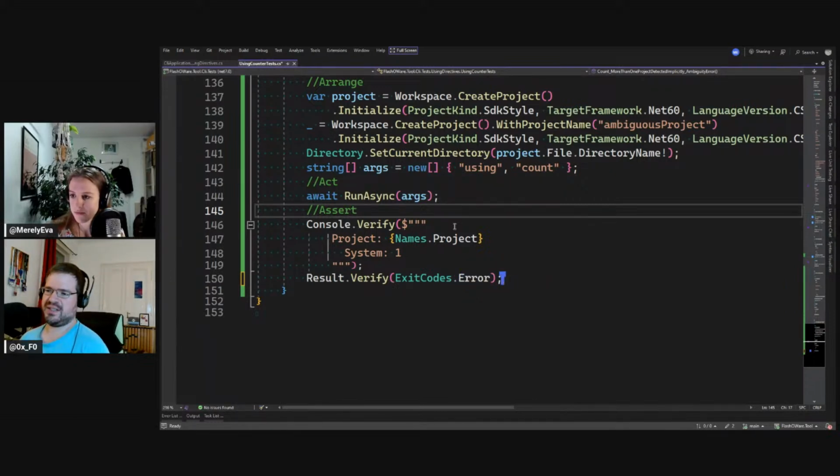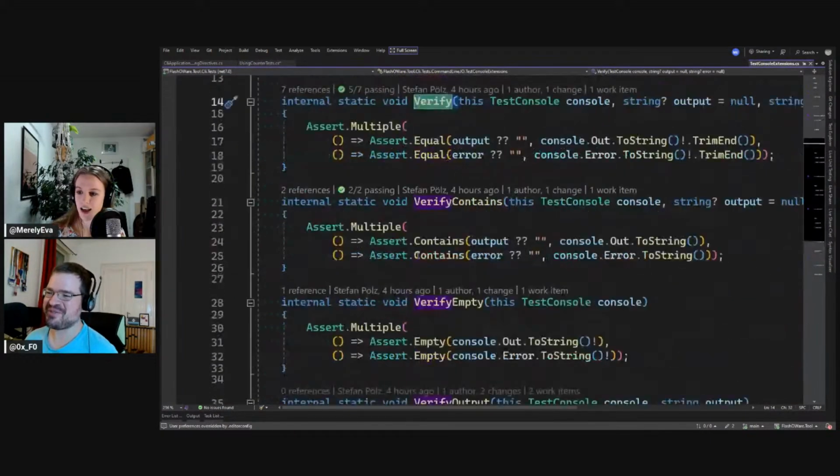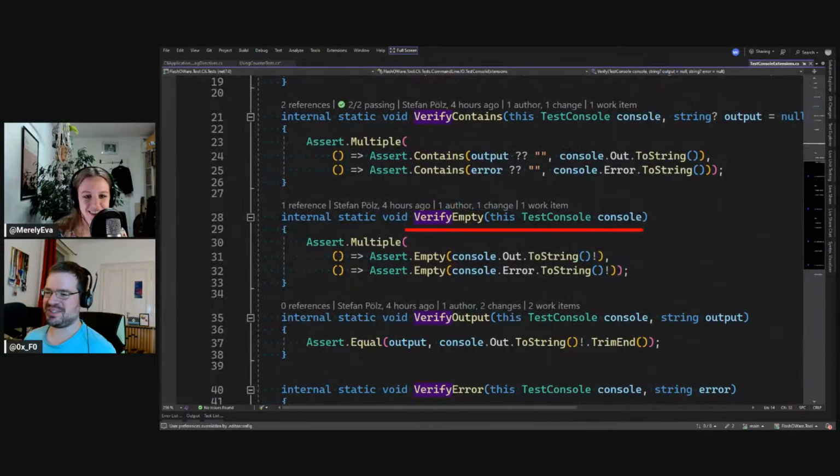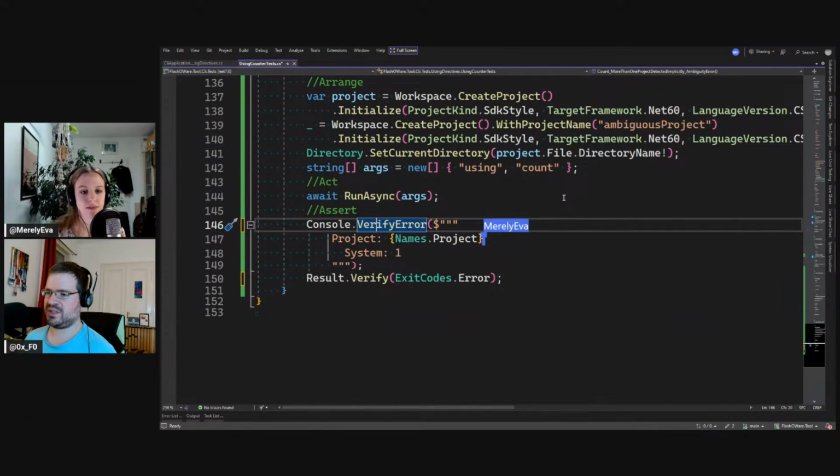Cool. And okay, last time we did this. My brain is a sieve. We have an overload for not empty, but to verify an error exclusively. So we only get an error, and we can assert that.